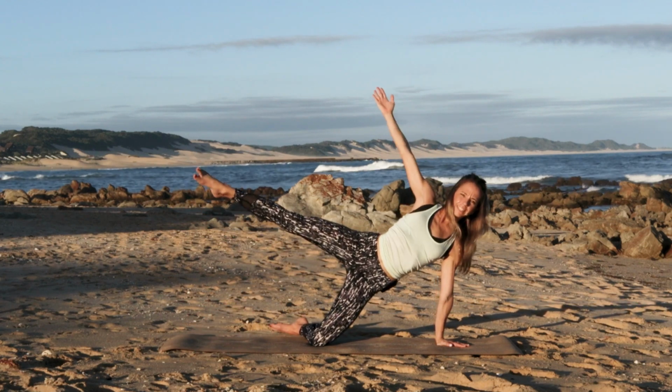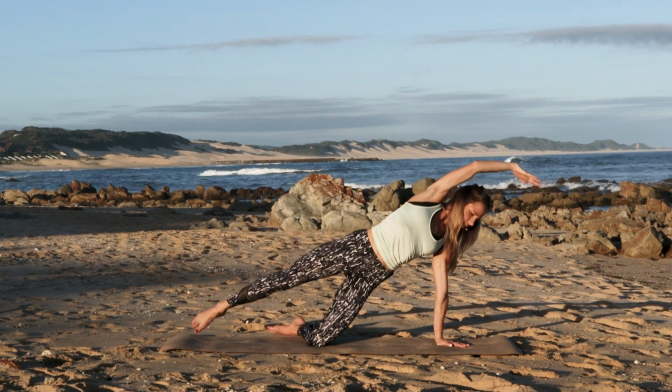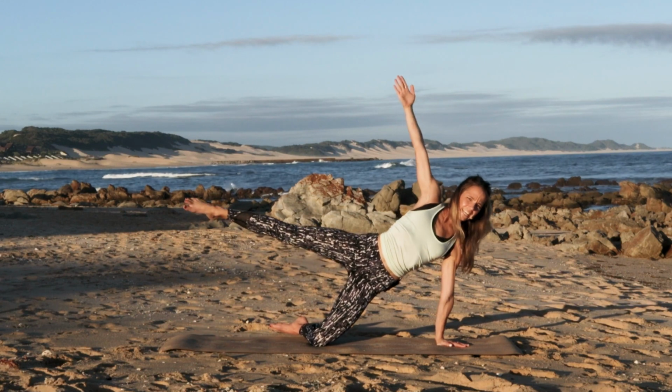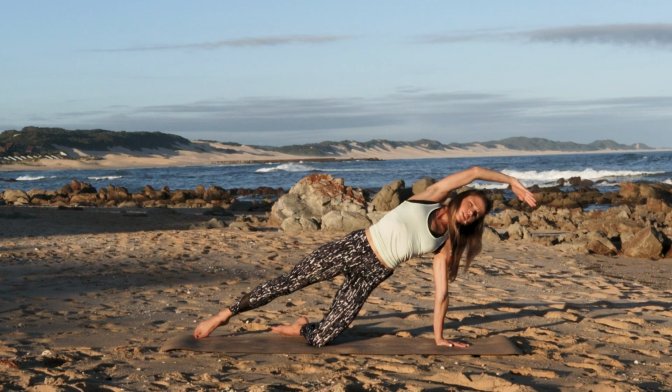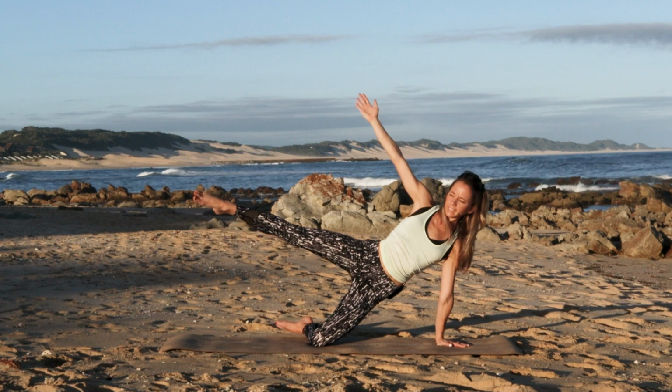That's 2. Keep working, making sure that you're not slumping into that shoulder, that those hips are elevated, core is tight. If you do struggle in this position, you can also rest your elbows on the mat. Keep working.